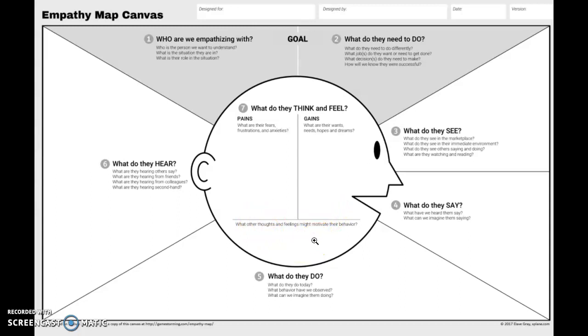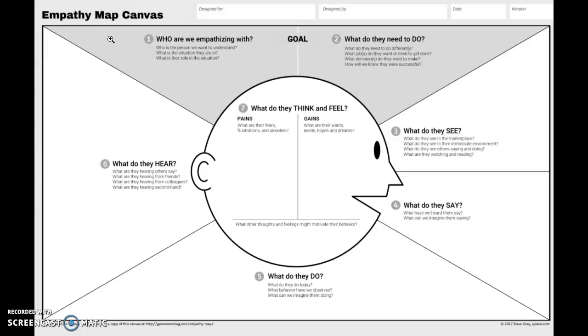Then for the second part, I want you to fill out the exact same empathy map again, so draw it out again, or fill it out for yourself. And I want you to think of the conflict situation that you had in mind for the first person, and think about yourself. So think about how you felt. Who were you? What were your needs? What did you want? What did somebody want you to do? What did you see? What did you say? What did you hear? And then what were your pains and your frustrations? And what were your gains?